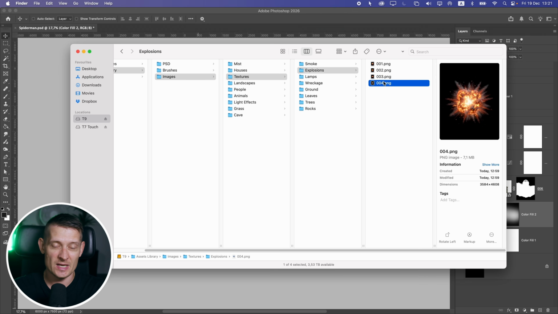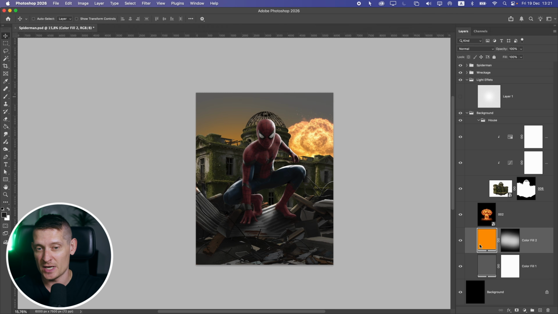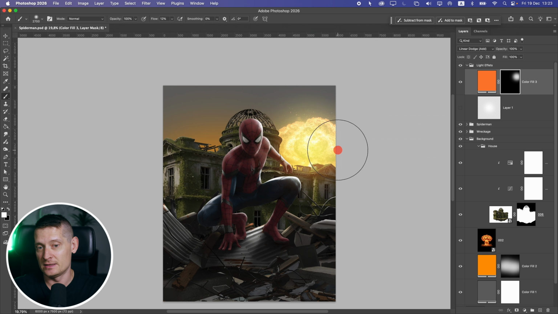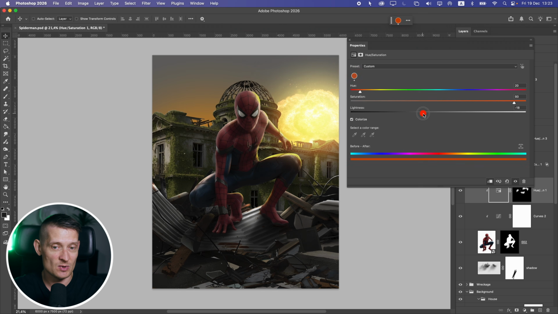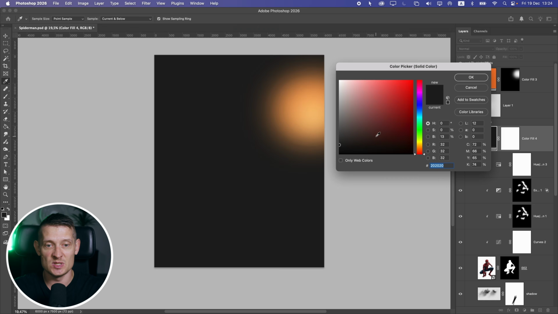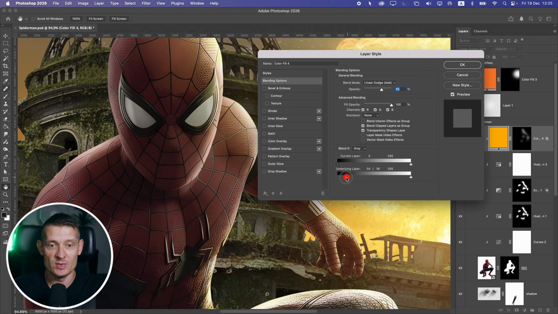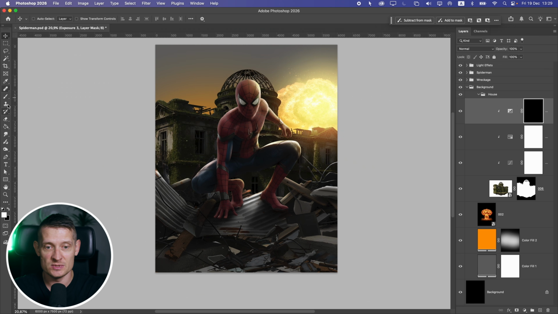Then I made some extra effects like explosions in the background, and every one of these effects is just images. And then I make some lighting on these explosions just to blend this better in this image, because we have an explosion in the background, and when you get this explosion, you want to make sure there is some light coming on your subject from the background.